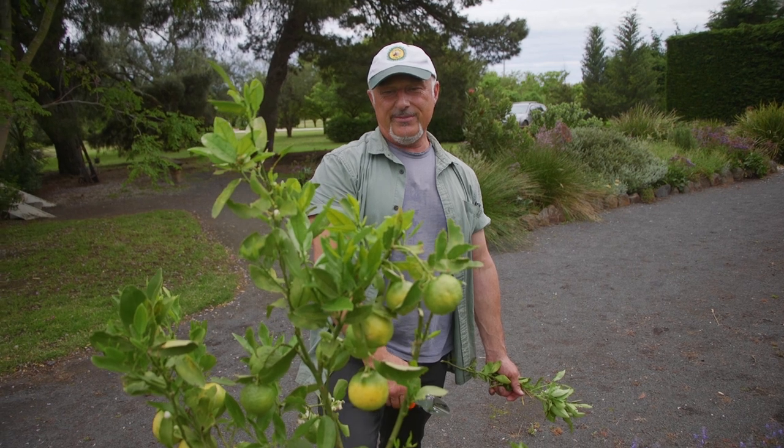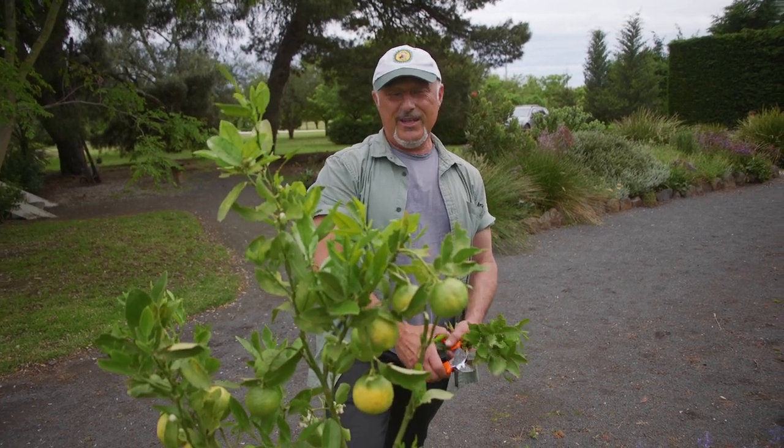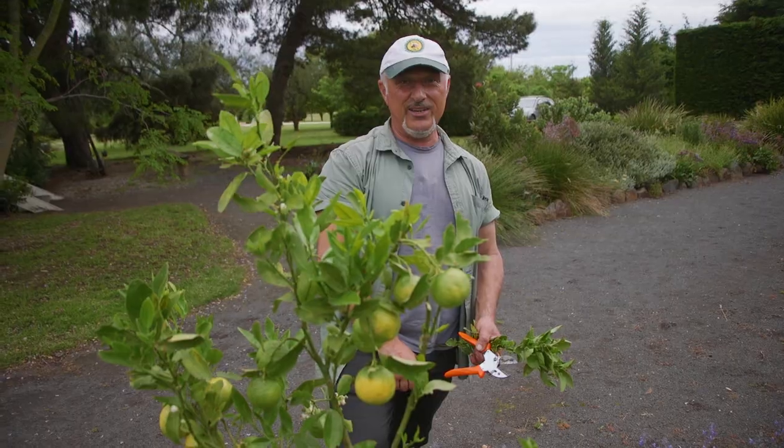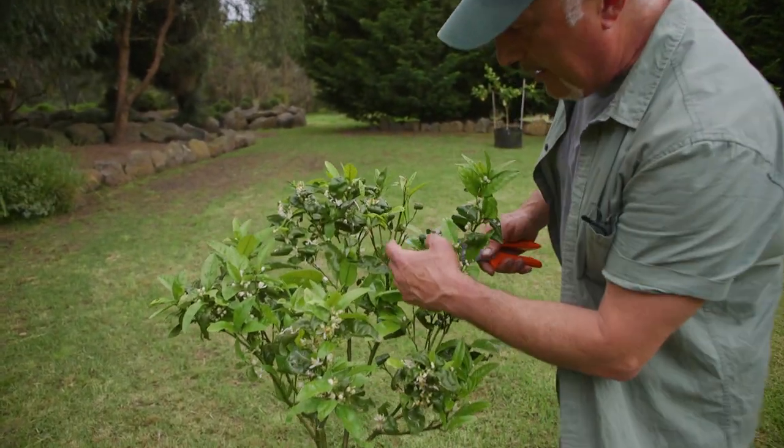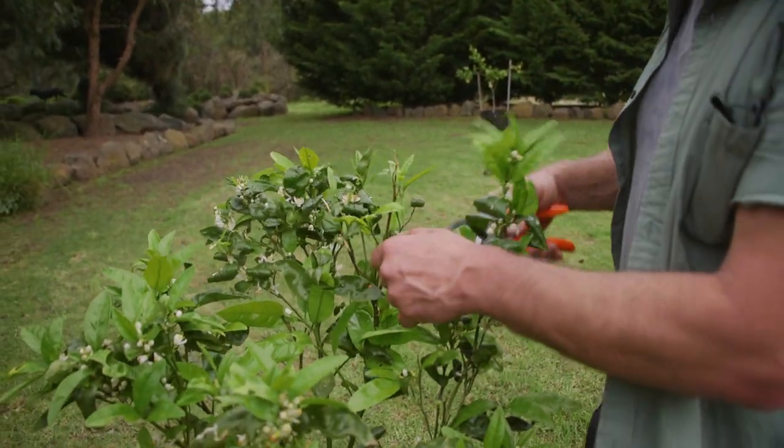I'm not going to do that yet. I want the limes to go yellow. That's when they're actually ripe, you know that, not green. We're in a fire pit area, look at this. Look at the growth on this. And again, some diebacks. This is what I mean. You'll get some nice bounce back.